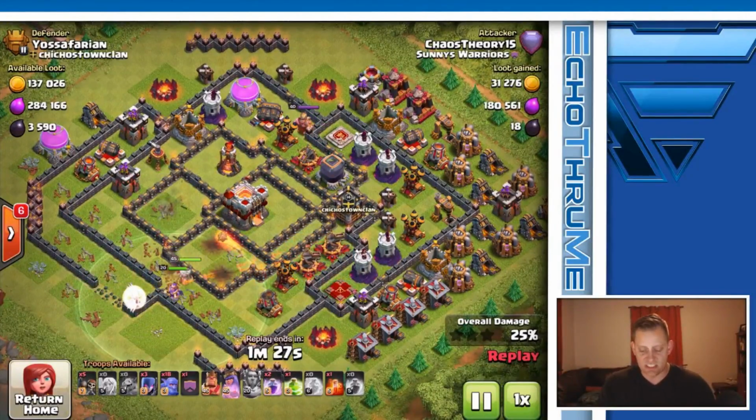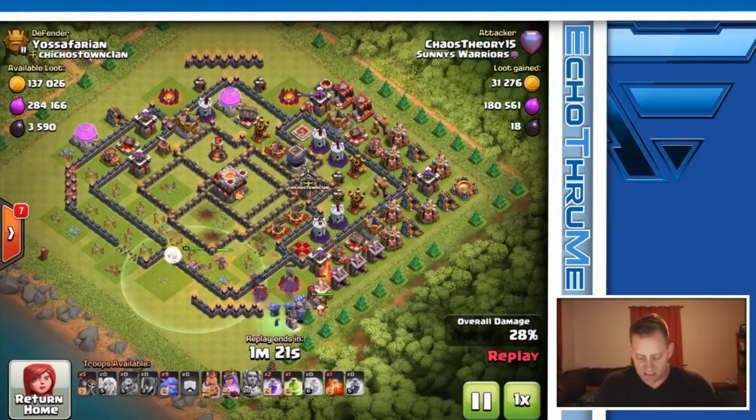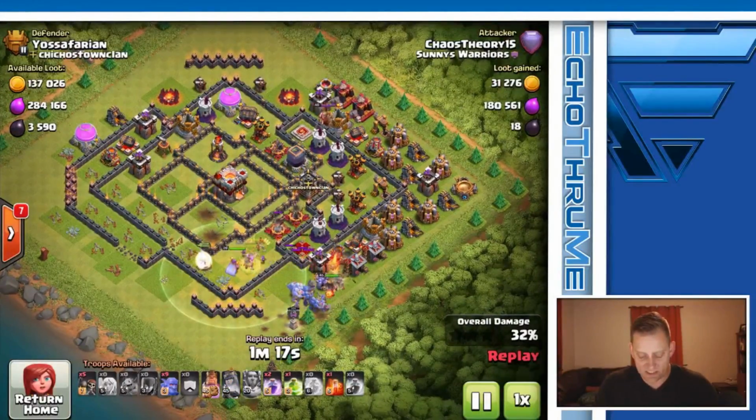There's 1 minute and 30 seconds left in the attack, and it's just about time to start sending in the kill squad. Here we go, bowlers and the king with witches behind, and they're gonna walk around the base while this queen continues her walk.